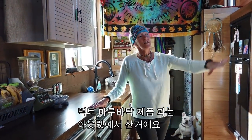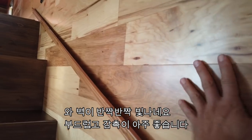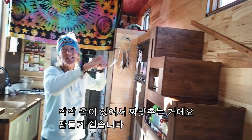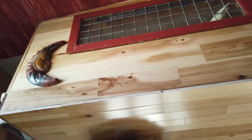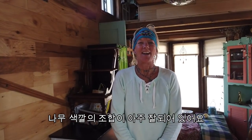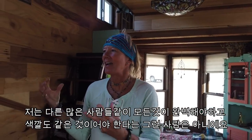And then my walls are all made out of flooring, and I found a place, an outlet. Wow, shiny and smooth. It fits together, so when you're building it, it's all slotted, so it's real easy to put together. There are so many different kinds of wood in here, like this dark wood, that wood that's really thin, and then this wood up here that's really thick, but I only had so much of each kind, so I'd go to flooring stores and buy out their flooring that they couldn't sell because they didn't have enough, so people weren't buying it, but they needed to get rid of it. Looking so good, the colors. It worked out. I'm not one of these people who have to have everything perfect or matching. I just like to put it all together.